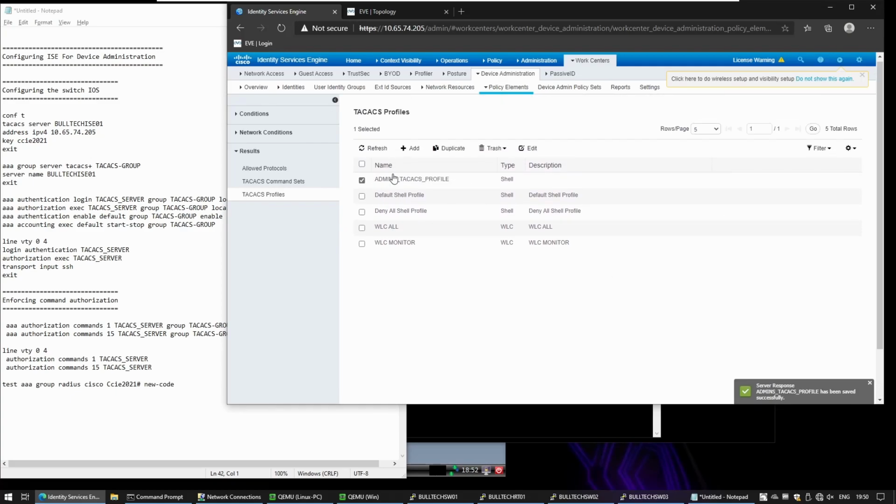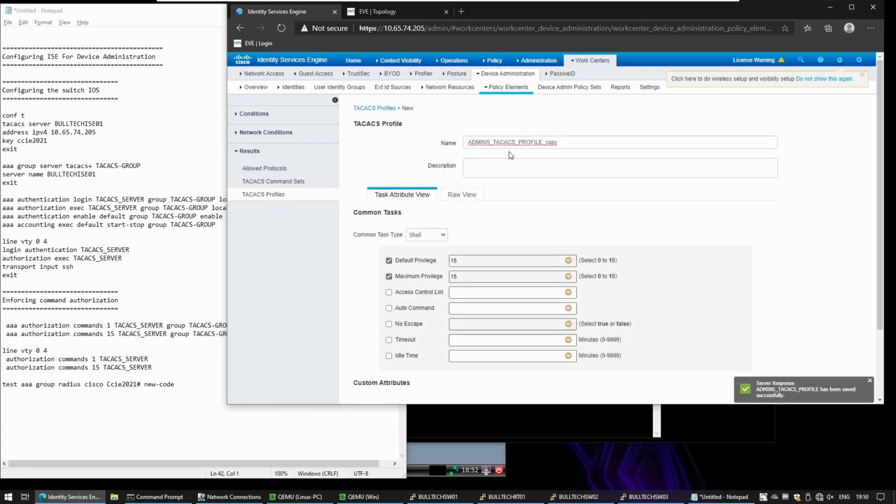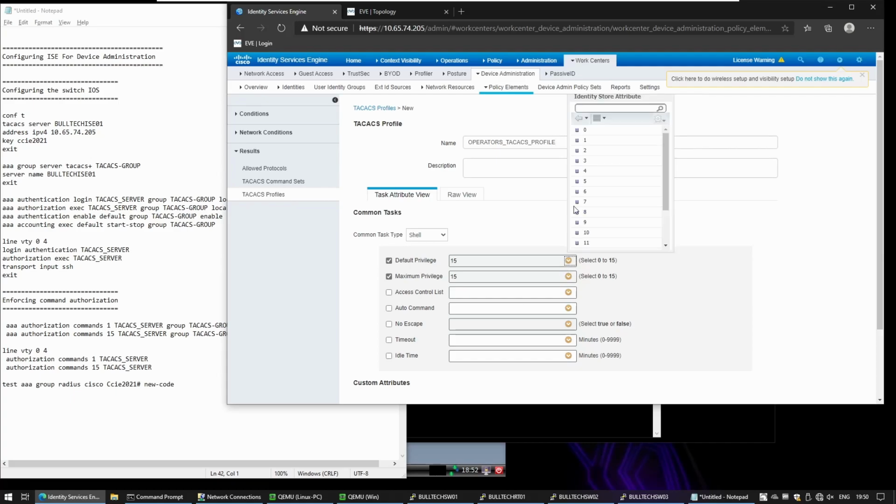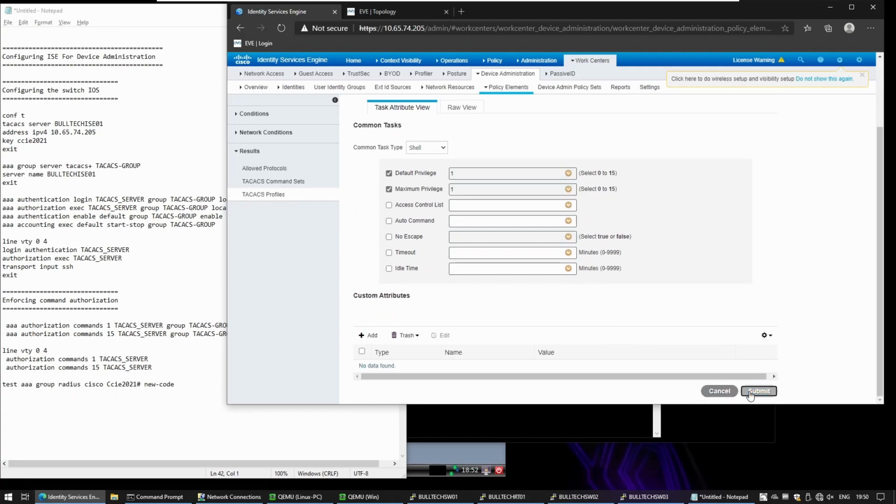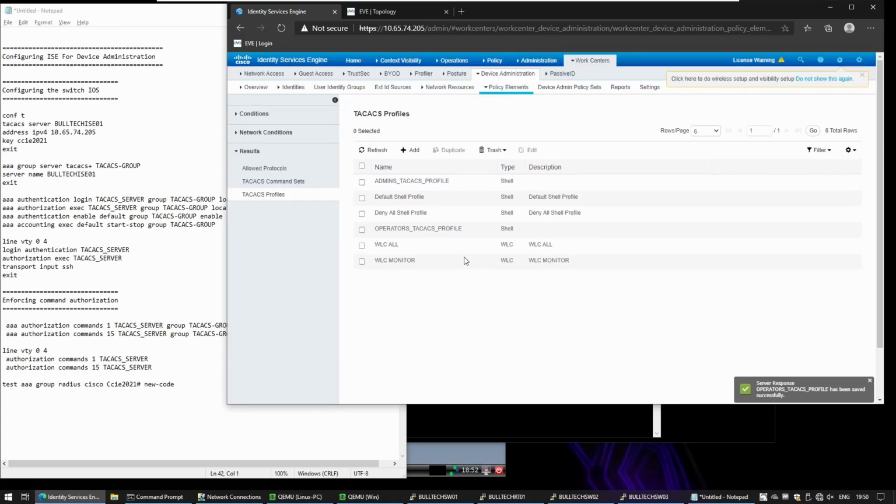I'm going to duplicate this and call it operators X profile, and default privilege is going to be level 1, maximum 1 as well. Okay, so this is done.